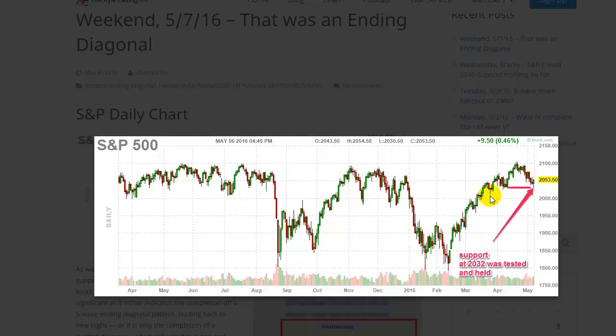The fourth wave support happens, right? We have this kind of ever slightly increasing support. First you have it here, then you have it here, then you have it here, and it could be that we have a fifth wave up. Now, some people, the bears, are saying that we're going to pop back up to the 2060 or 70 region and then turn back down and then challenge the 2000 level. That's possible, but based on the internal structure, if this really is an ending diagonal, then I don't think that would happen, because ending diagonals end a pattern.